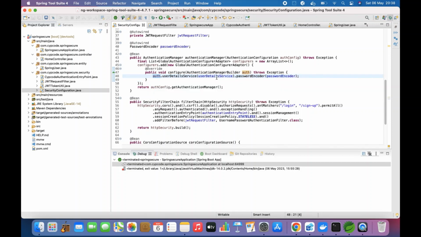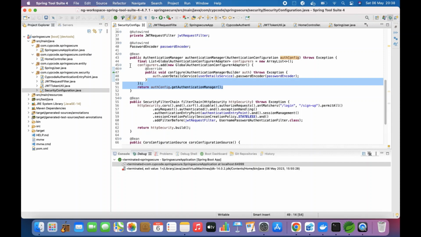Obviously that will be the user detail service and the password encoder, which knows the username and the password, and then you do the encoding and decoding of the password, and you will get the correct user when you log in. So that's what we have now, and then obviously you return the authentication manager from your config.